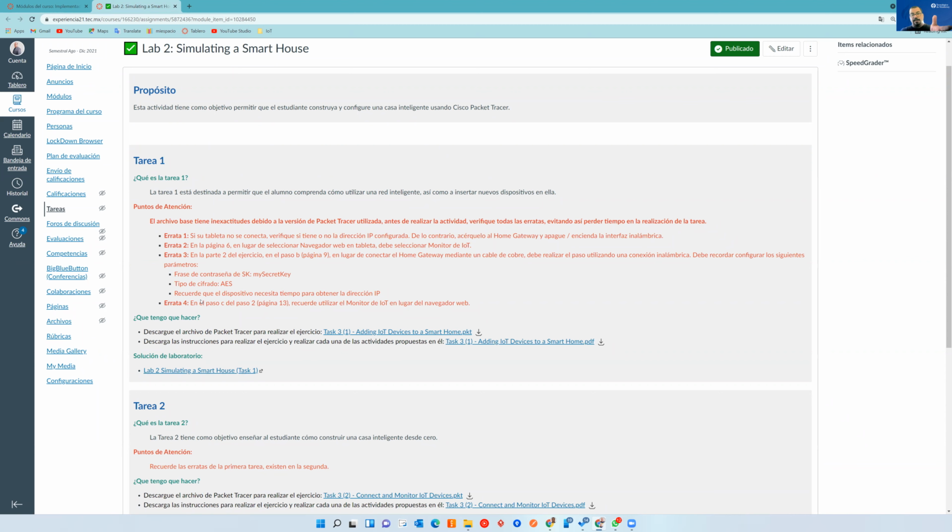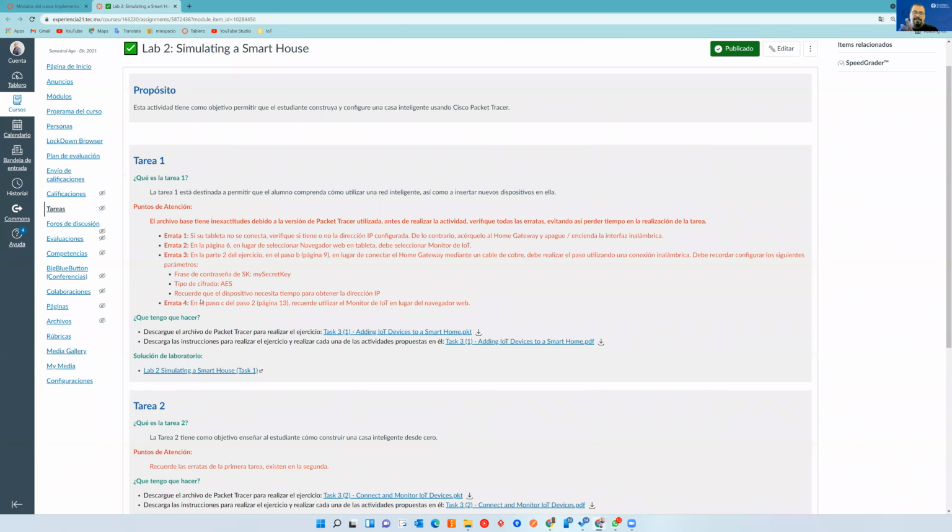The idea of the first test is that you receive an IoT environment already done, and during the first lab you only understand how to get the information, for example, to analyze the status of each device, how to configure, for example, the laptop to analyze the data.